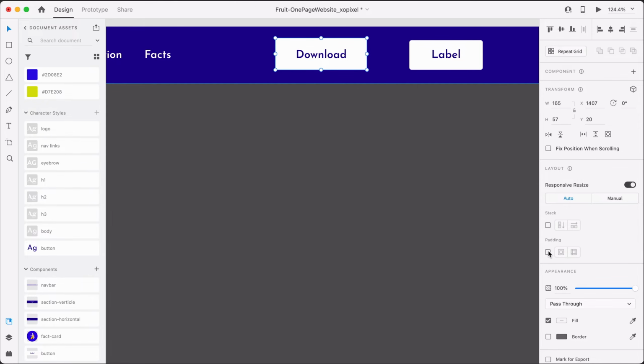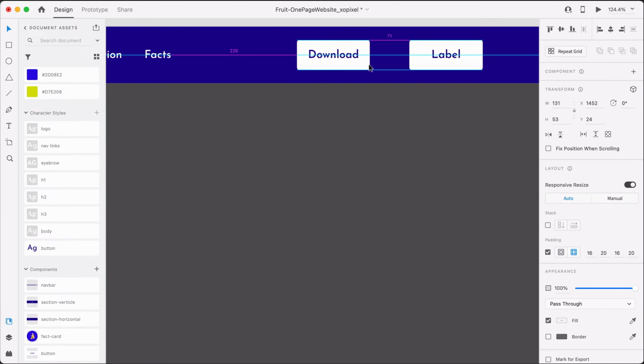And then where it says padding, this is going to allow me to really gain control on how I want to pad this component or this element. So right and left sides, I want it to be 20 pixels of padding. And then top and bottom, I just want it at 16.